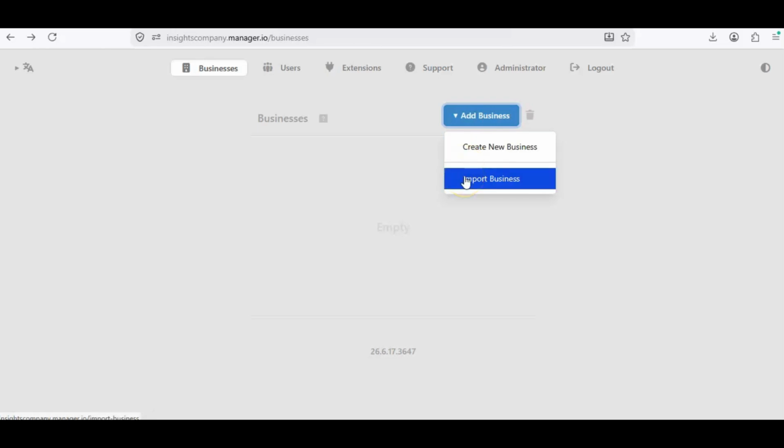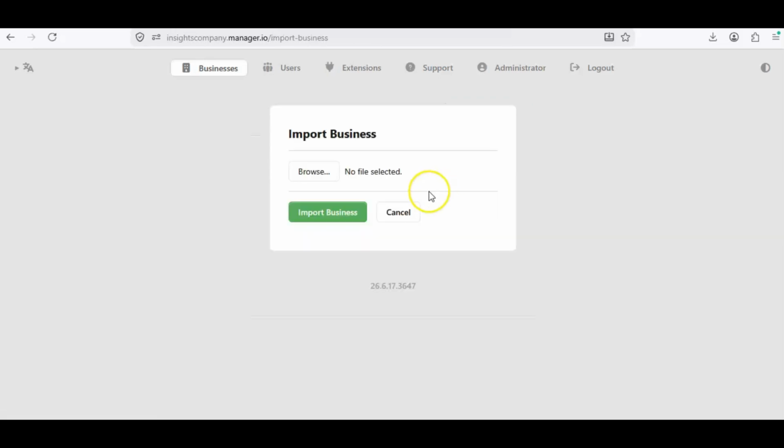If you have a backup that you want to install, that you want to continue with, you are going to use import business. When I click import business, it will take you to where you will browse and import the backup file that you have on your desktop or on your device.